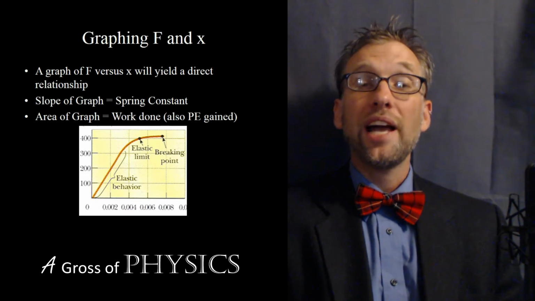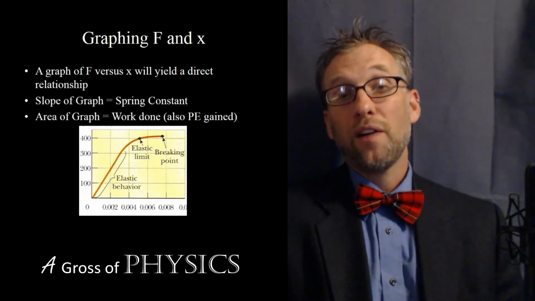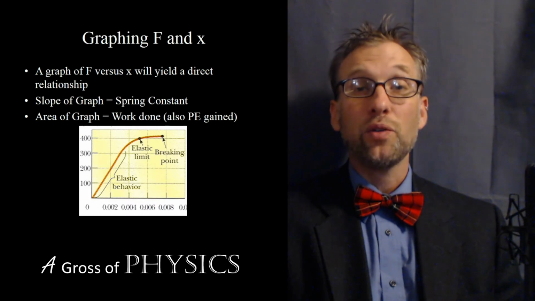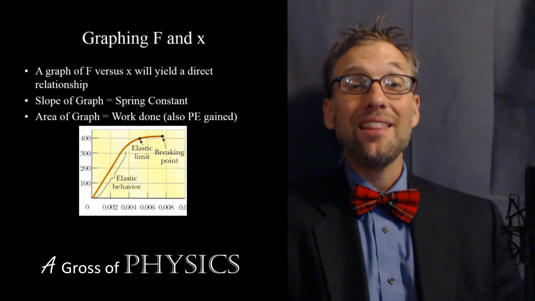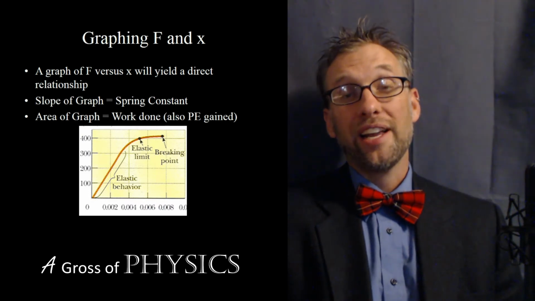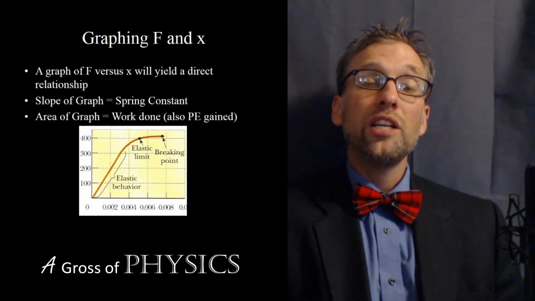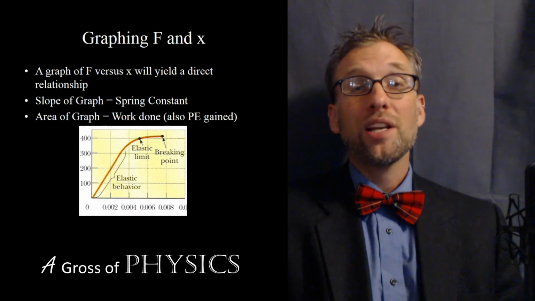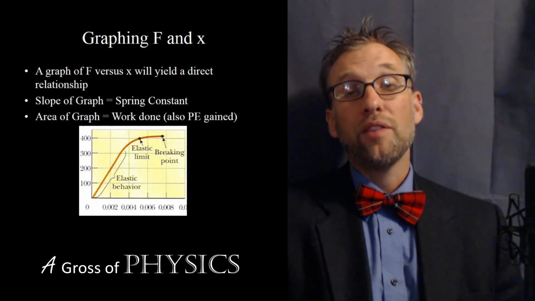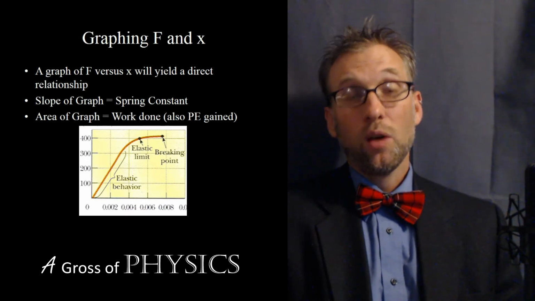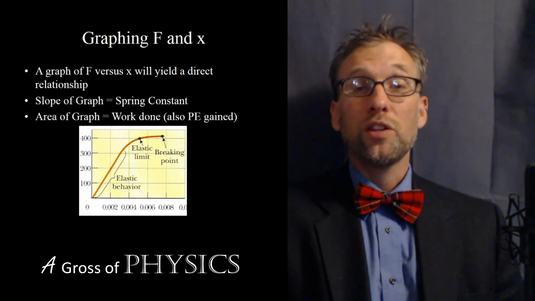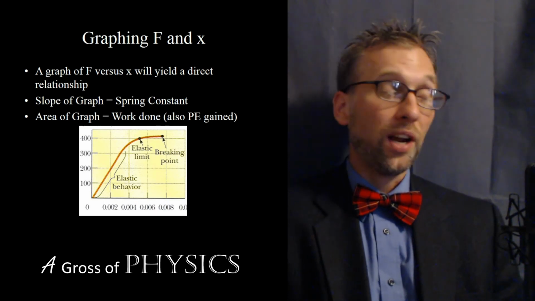As long as you're within the elastic limit, then you can find the slope of the graph, and that will find you K. If you exceed the elastic limit, well, then you're going to get a curved graph, and then K will change. So what we're going to deal with in this course is springs that are within the limit of their elasticity. We're not going to go too far with the spring and then effectively ruin the spring.